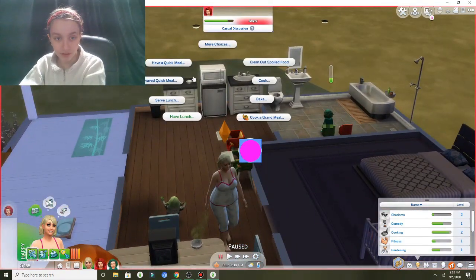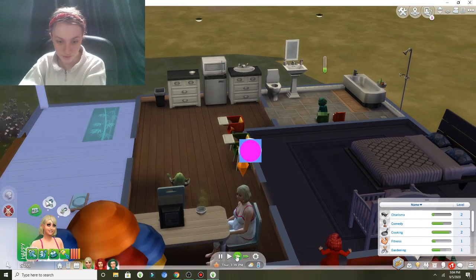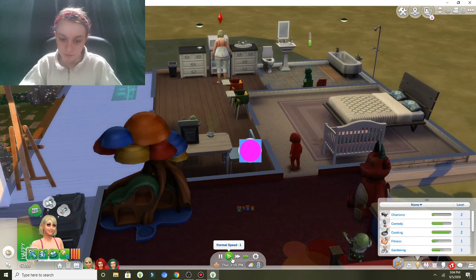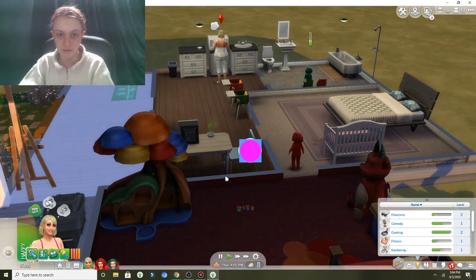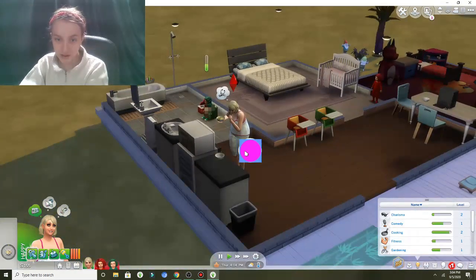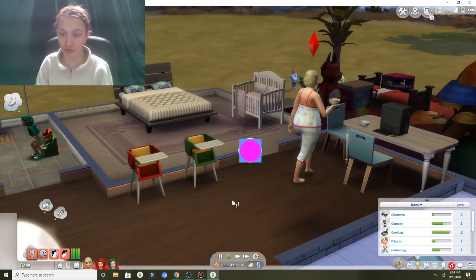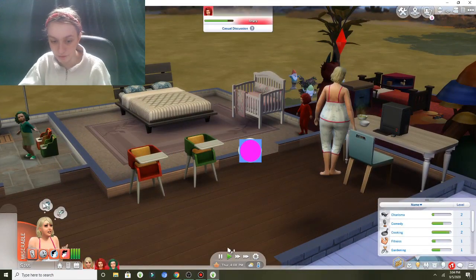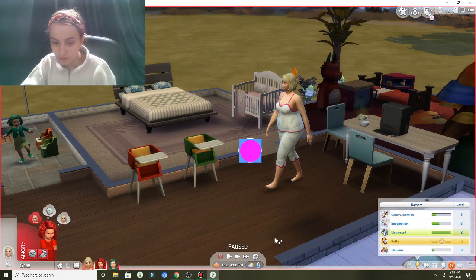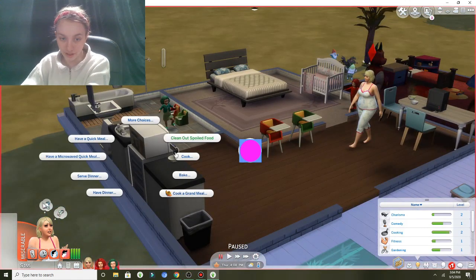Can we make a quick meal? Yeah, because I could use this. Let me just have her grab quick meals and then give them to you. Put it down. No, put it down. I think that's gonna stay there. I'm sorry, that looks horrible. I'm so sorry, but I can't really do anything about that. I think that just usually stays there until I exit the game.